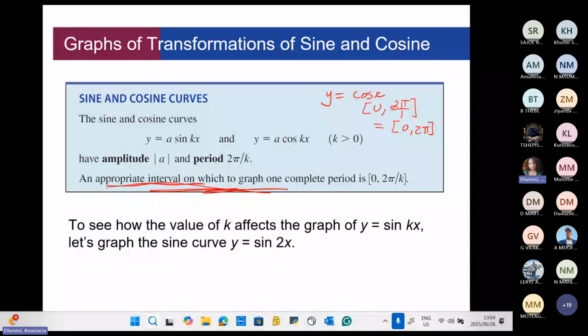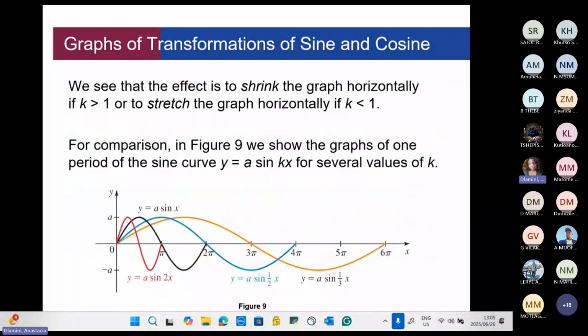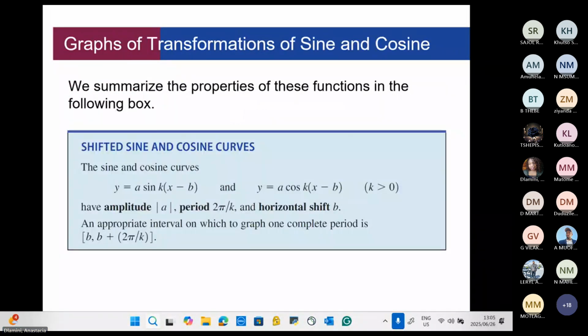Now, if there's a k here, your appropriate interval where you start the first complete period, meaning this up, down, or this parabola-like function, we know this is sine of x, this is cos. Where you start drawing before you extend to the left or to the right, you start here if you have a k. Does it make sense? Now your graph has been shifted, so you can't start at 0. If your graph looks like this, it has been shifted.